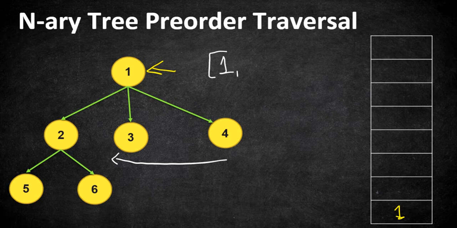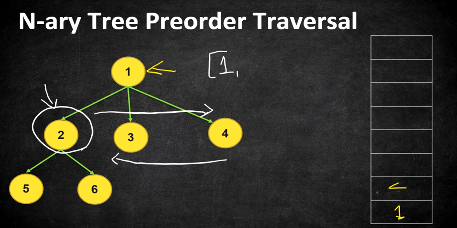So if we want the elements to be in the order 2, 3 and 4, that is from left to right, then we have to put those elements into the stack from right to left so that 2 sits on the top of the stack. And when we pop the element from the stack, the top element we get will be the leftmost child of the root node. So hope you're understanding. So I'm going to add my values in the reverse order so that my stack is going to have 4, 3 and 2 now.